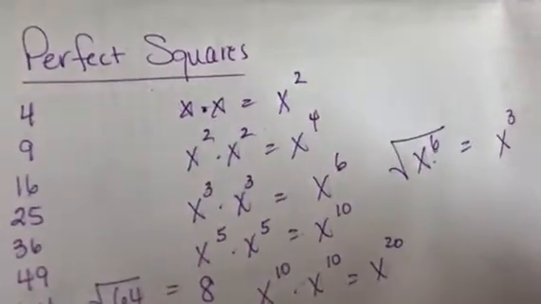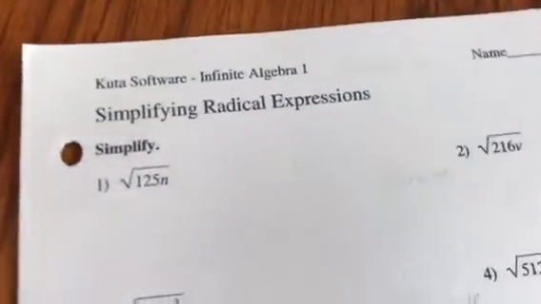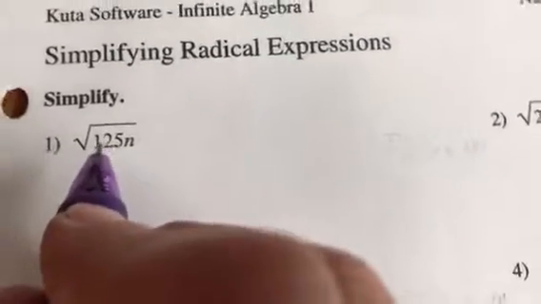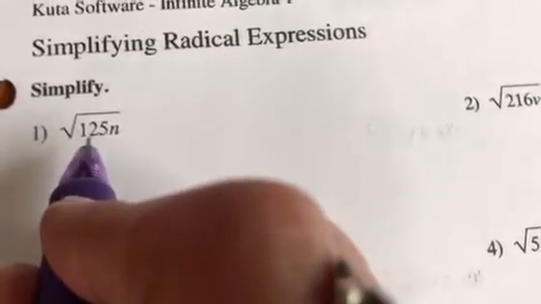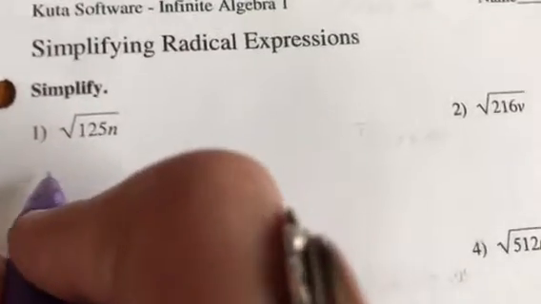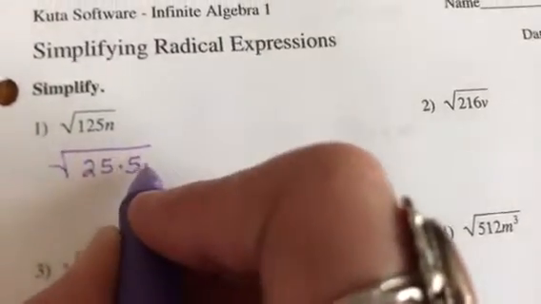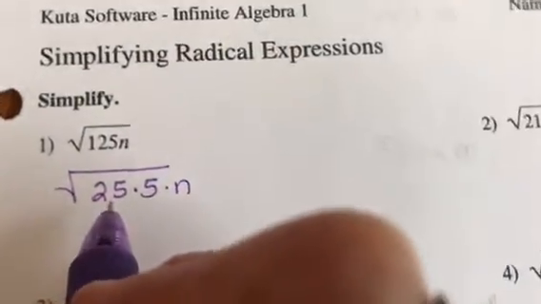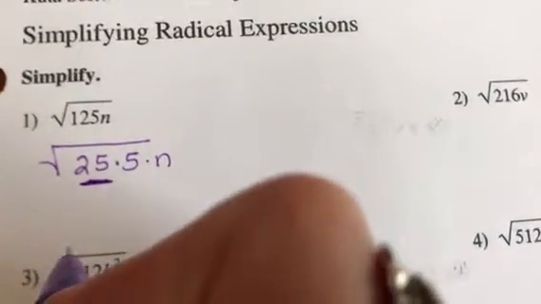All right? What you're practicing on this worksheet right here, and I did a few of these in class, but let me do just a few more, is simplifying these that are not perfect. So what you're going to want to do right here is find the biggest perfect square that will go into this. So for example, 25 will go into 125 5 times. So what they have to do is they have to show me one step. So you're going to have to write 25 times 5, and you can write times n or whatever, okay? I chose 25 because he's perfect. Then what they can do is they can either underline or circle the perfect square.